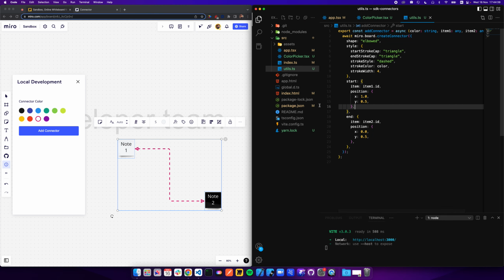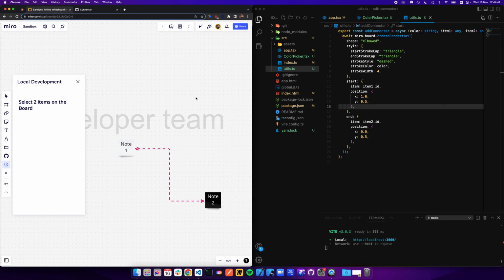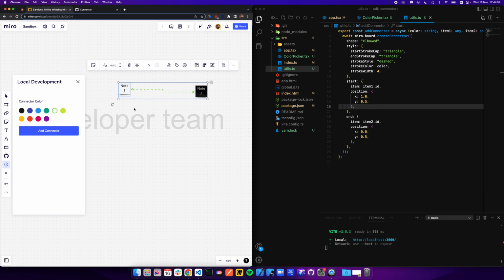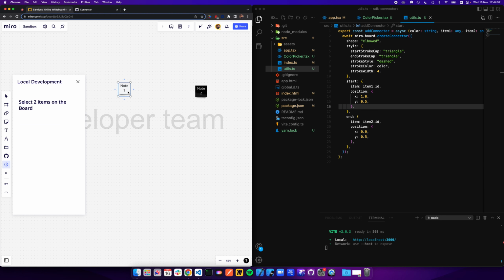So in practice, maybe this could be pretty useful, but this is just, again, a very simple example of how something like this works. Chances are, if you have these two selected, this workflow of selecting them and adding a connector might be even slower than just going as you see here. So this use case maybe isn't super valid, but I want to start to highlight some other use cases that might be useful, especially if you're doing a lot of templating.